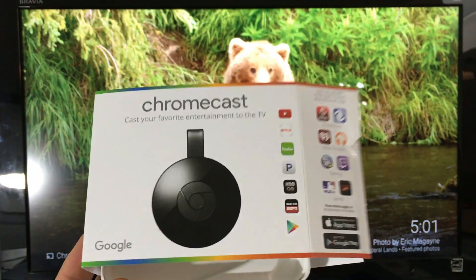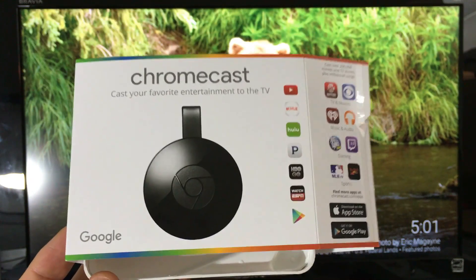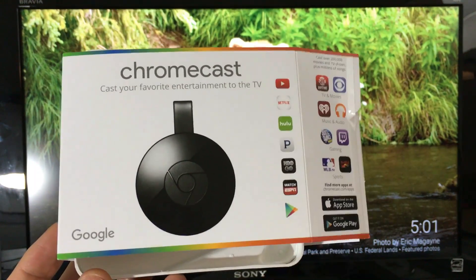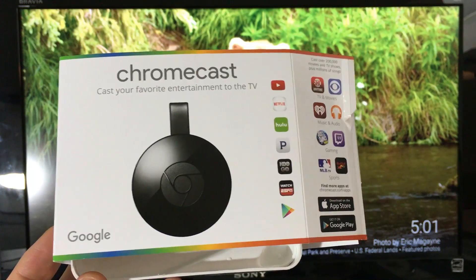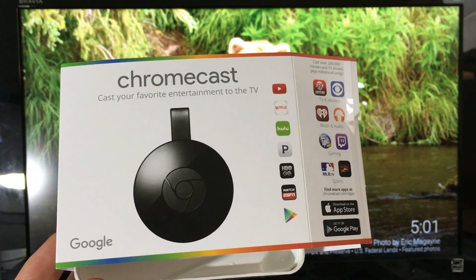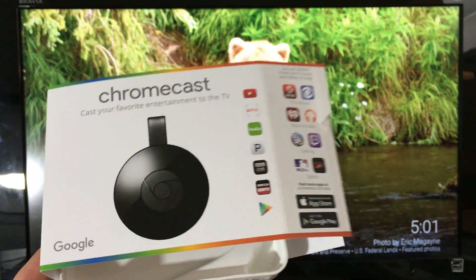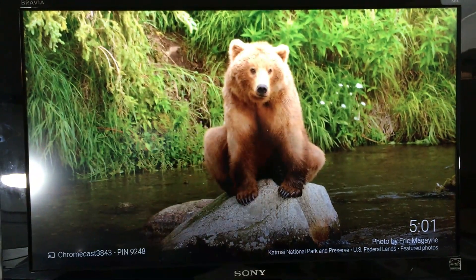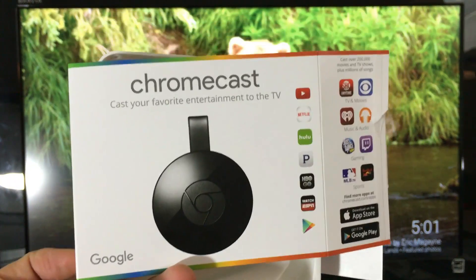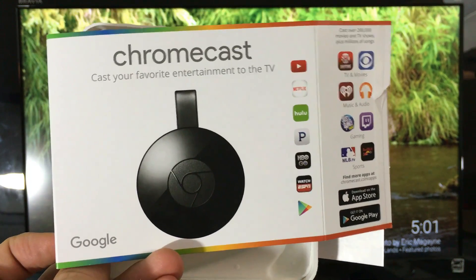With the Chromecast, in order to connect your smartphone to your TV you need a Wi-Fi network. With no Wi-Fi network you cannot do anything. Even if you were showing a presentation at work, there has to be Wi-Fi — it can't be faulty Wi-Fi — and you have to know the Wi-Fi password. You cannot use mobile cellular data with this.